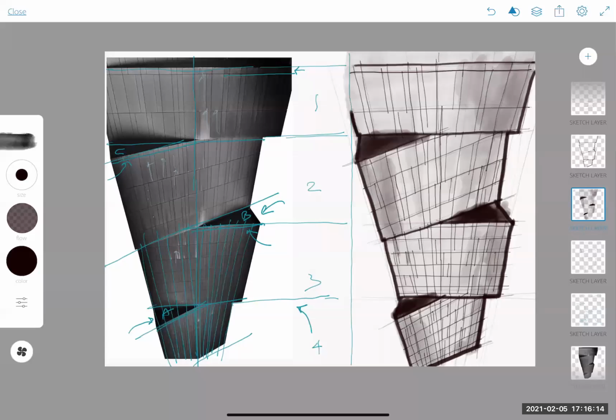The sides of each segment are a little bit darker. I think it's really dark at the very top, so I'm going to increase the flow a little bit.